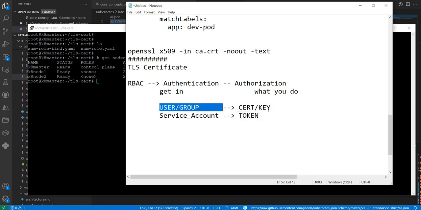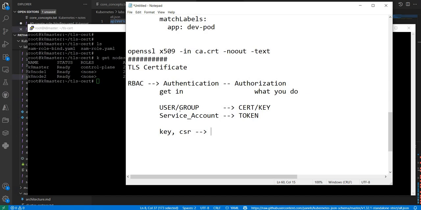We will see how you can create an authentication token for the service account, and the certificate and key for a user. The process is: we will create one local account, and for that account we will create a key. Then we will create a CSR, a certificate signing request, and take that request to the Kubernetes certificate admin, who will approve it.